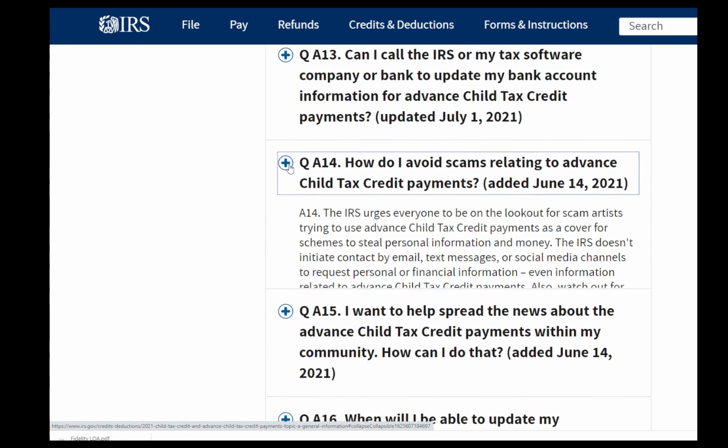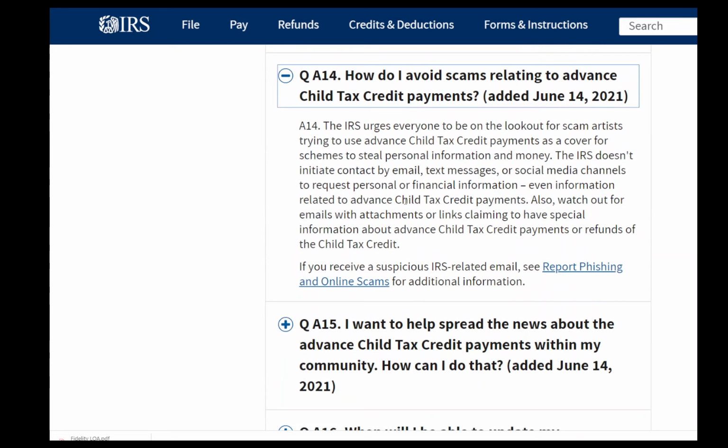The one thing I'll touch on here is please be careful, because this is such a wide-reaching program, there are going to be a lot of scams. Do not give your information. If you haven't got paid, don't just follow up and send your personal information or your dependent information. The IRS site is the place to go, or other official sites. The information I'm giving you is coming from the official source. Be careful of phishing schemes. There have been a lot with the stimulus payments, and there will be with this as well. So just be mindful of that. The one exception is if you have ex-spouses and those kinds of things, which I'll talk about shortly, that could affect your payment.